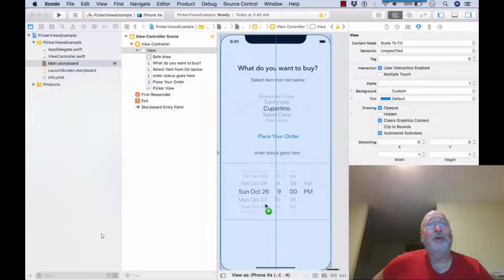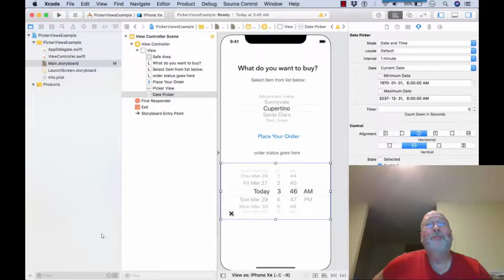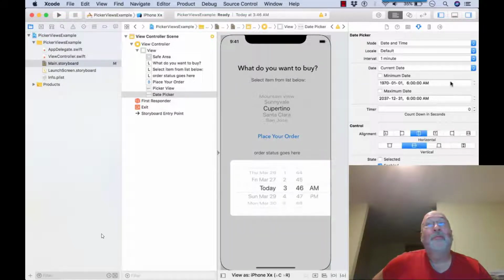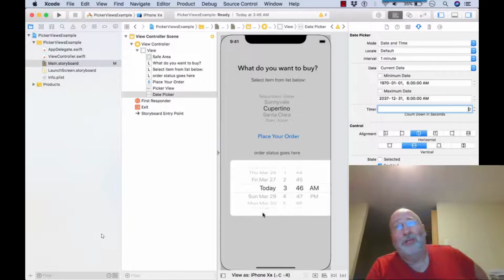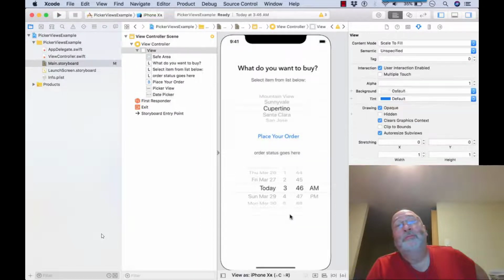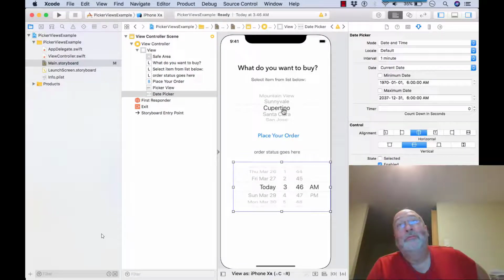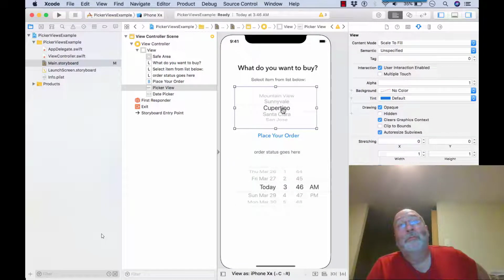So let's look at the date picker here and go to the attributes view. So you can take a look at all your options that are available there, and I do hope you're following along with me. Maybe you can somehow watch this video on your phone while you're typing in on your laptop. In the custom data picker, you have virtually no options, right? It's all Swift code.